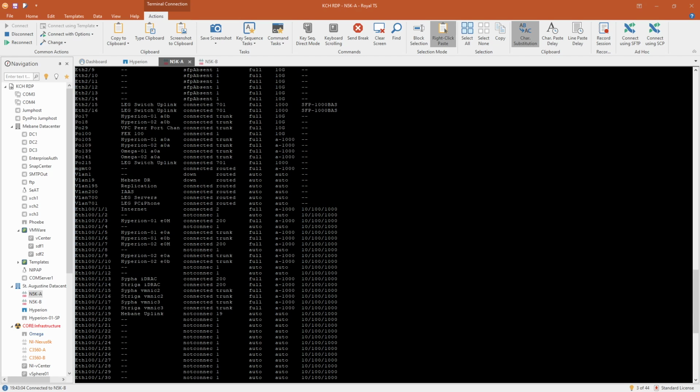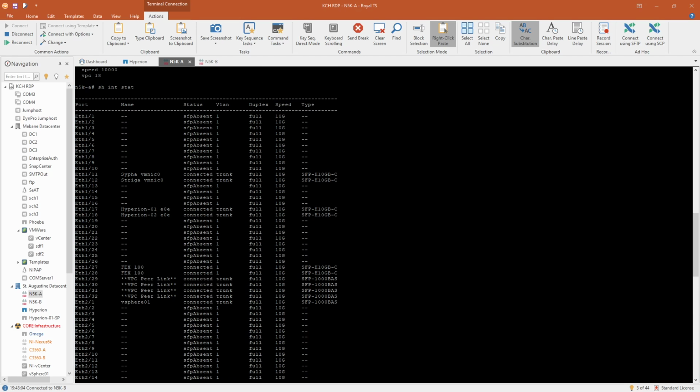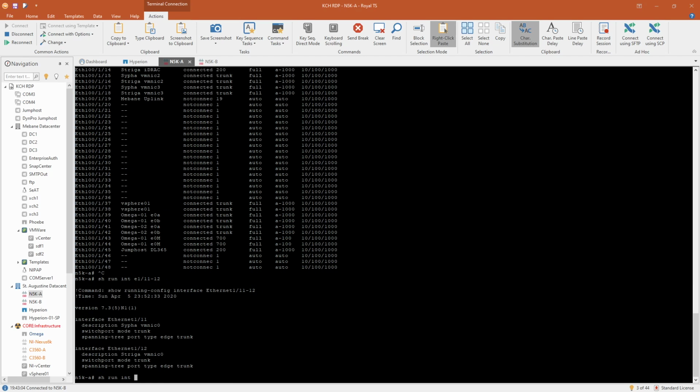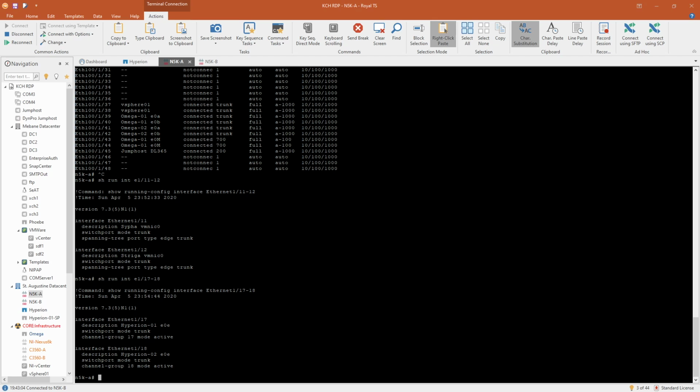And then when you look at things like the NetApp, ports 17 and 18, keep in mind these are two separate controllers. Port 17 on each switch is one controller, and 18 is the other controller. So you have channel group 17 and 18.